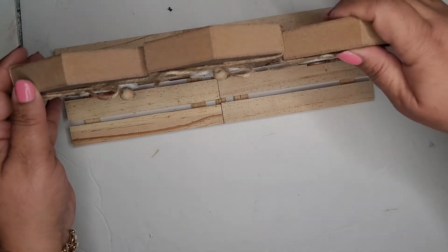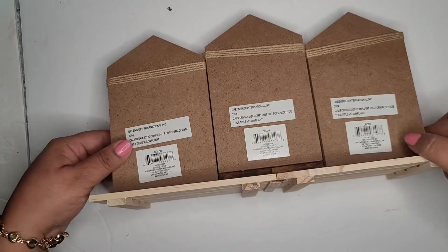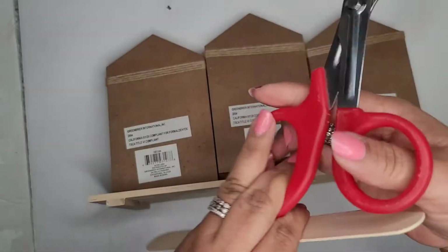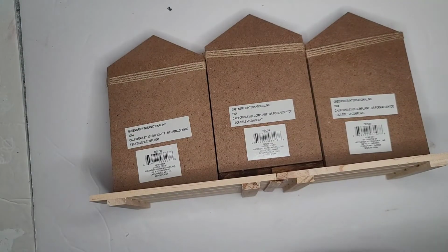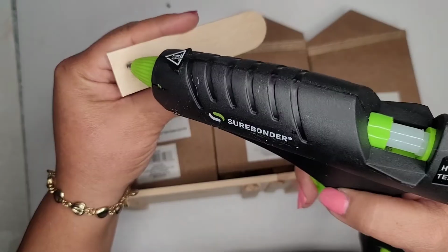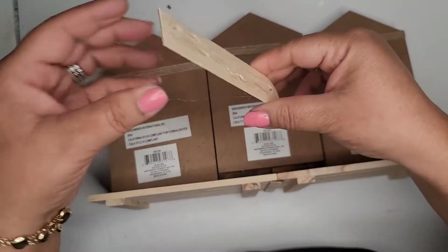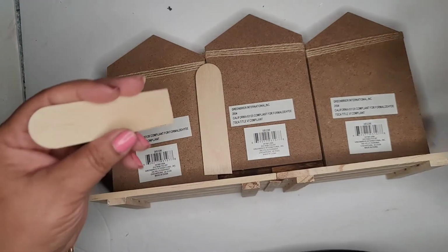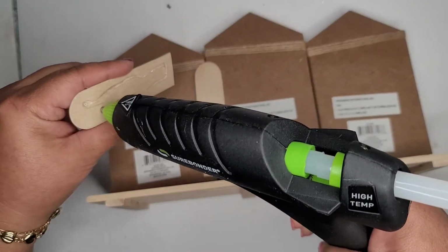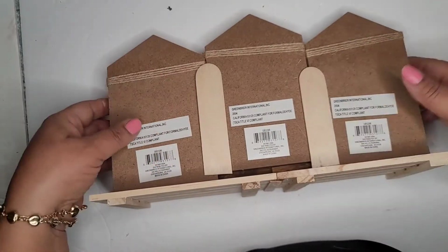So now I'm going to add the third one directly to the palette. Make sure it's lined up really well. And look how cute. Now I'm going to turn it over and I'm going to get just one of these thick jumbo popsicle sticks and cut it in half. I'm not going to worry about the rounded end this time because you're not going to see it. So I'm just going to add some glue to the popsicle stick and kind of secure the seams. So I'll place one between one and two, and then another one between two and three. That way all the little houses are nice and secure and they won't be going anywhere.